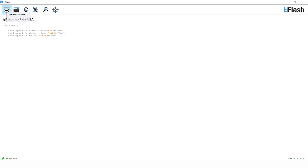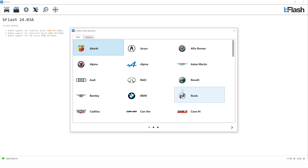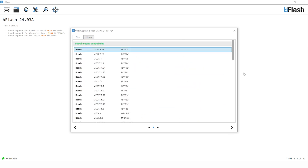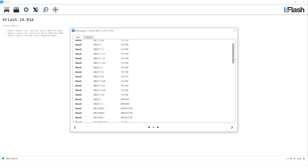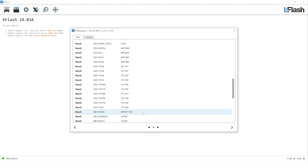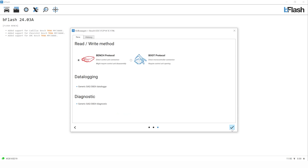Let's jump into the software. We're going to click on our car icon and we're going to need to select the ECU for the vehicle. This is quite an advanced piece of software compared to some other tuning tools on the market, so it does expect a certain amount of knowledge and understanding about the vehicle you're working on and the ECU fitted. In this case we've got a Volkswagen — we click on that and you can see we're greeted with an ECU list. We're going to scroll down to diesel and select the EDC17 CP14.